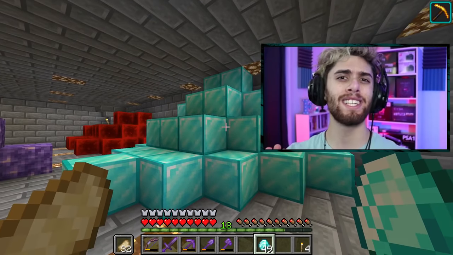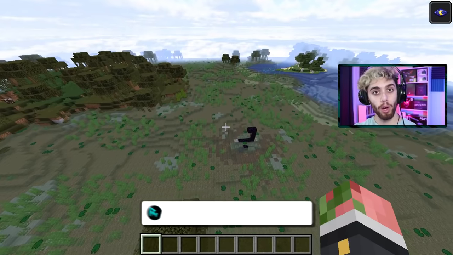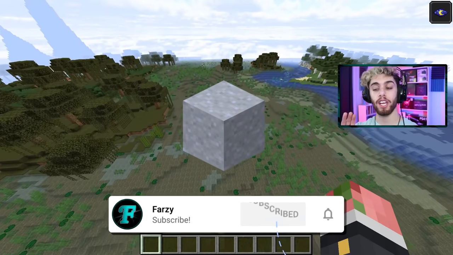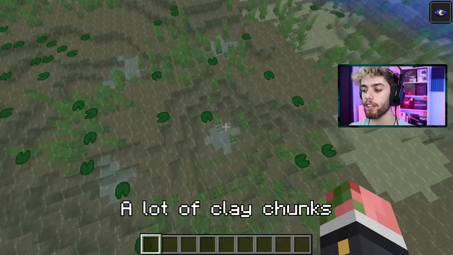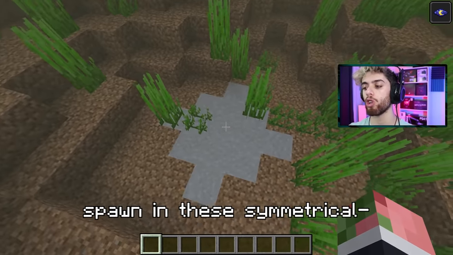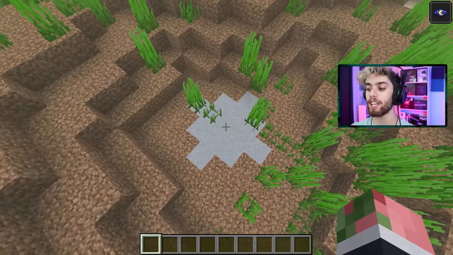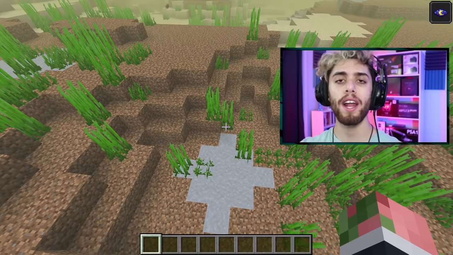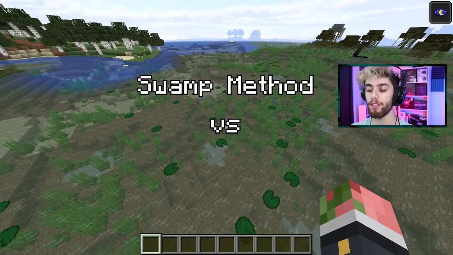Do you want a ton of freaking diamonds? If you do, you came to the right place. So we're gonna use a popular method involving the clay in swamps or rivers. Let me explain. A lot of clay chunks spawn in these symmetrical, kind of circular patterns. Now doing some quick math, we can actually dig in a certain direction, dig down, and find diamonds almost every time. So there's two separate methods, the swamp method and the river method.